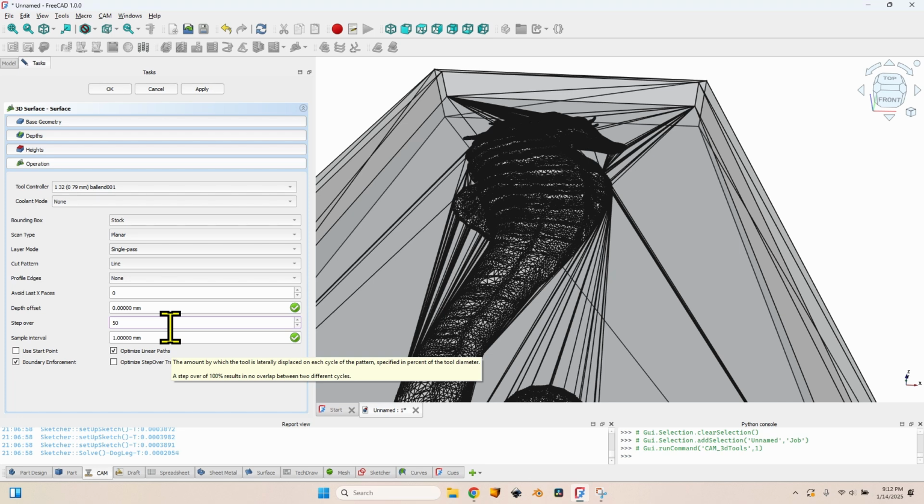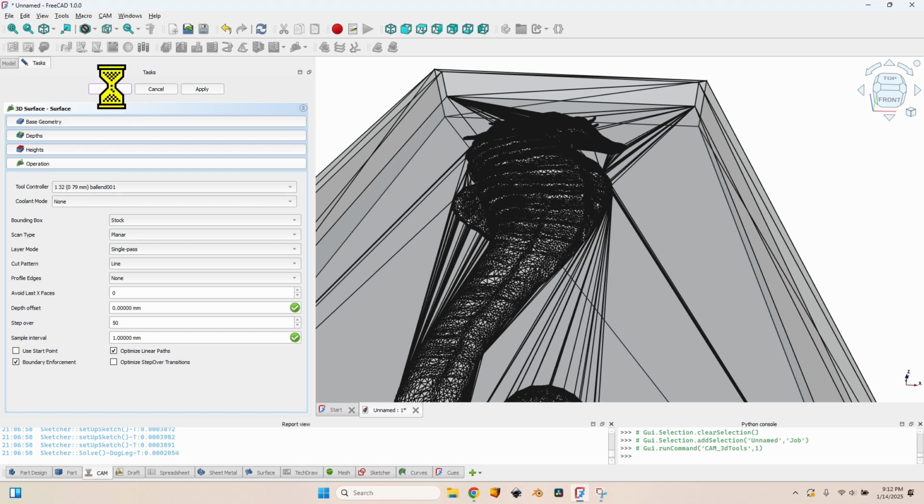The first time I've tried to mill this model in FreeCAD, after around 1.5 or 2 hours I gave up. I force closed FreeCAD and moved to Blender, milled it in Blender. You can see the video about milling this model in Blender on my channel. Now I'm back with the same model and I want to show you how to get great results in just a fraction of a minute. So changing the step over, changing the bounding box, and for the job changing the geometry tolerance.